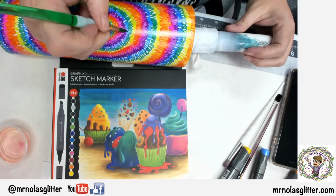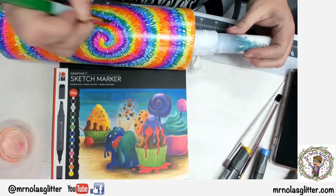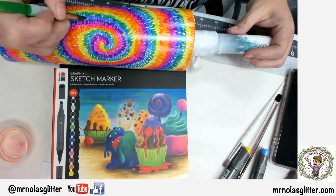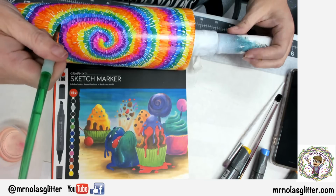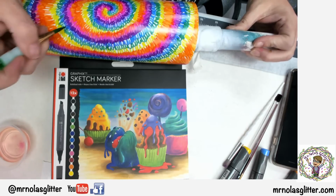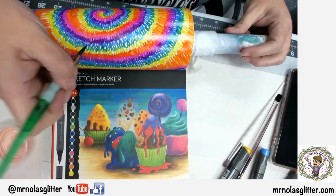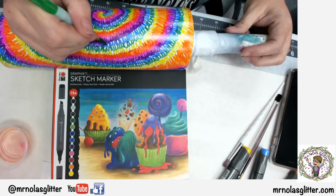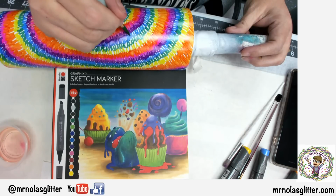When I'm in these little small areas, I like to pull down the color I want more of. So in these little skinny areas, I'm going to pull from the blue into the purple, because I feel like the purple will take over if not. And it kind of does still a little bit with the alcohol. So it's just a little teeny tiny dab in between the colors, just to give them that little blown look. In the center, it's really super concentrated because your swirls are really little, but it gets bigger, of course, as you work your way out in the swirl.